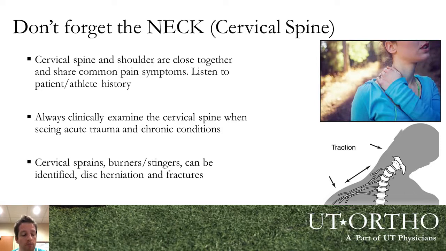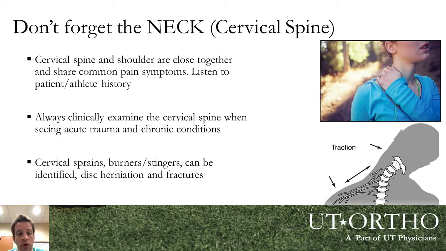One of the last things that are important to talk about in this slide are the spine issues. One thing about the shoulders, don't ever forget the cervical spine. When you're treating and evaluating these patients on the field, if they have this pain or there's a problem, make sure you continue to monitor and evaluate them. And if you can't find anything in the shoulder wrong, make sure you look at the neck.